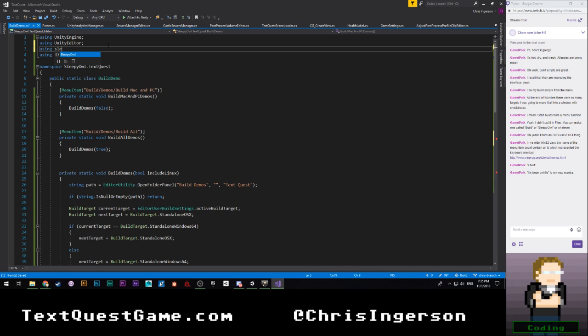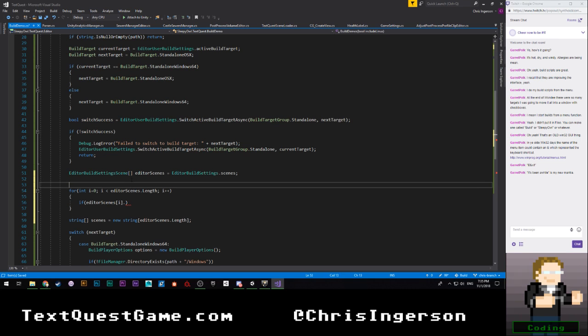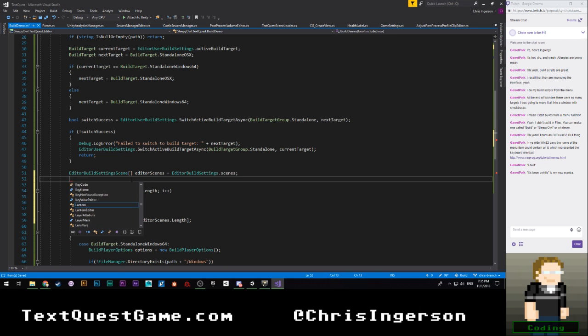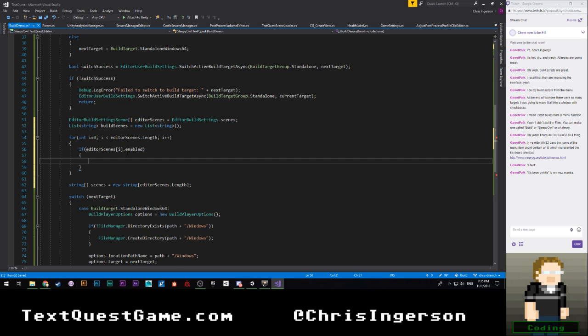We're going to say using System.Collections.Generic. Come down back to here. And we're going to say List. Oops, I can't spell list. List string. And these will be build scenes is equal to new list, blah, blah, blah. We're going to say dot enabled. So if it's not enabled, we don't care about it. We can just skip over it.